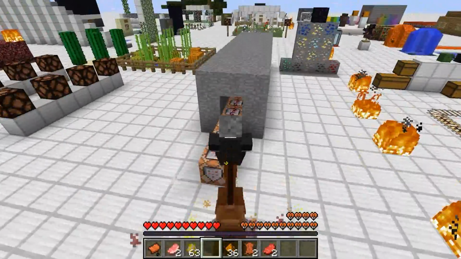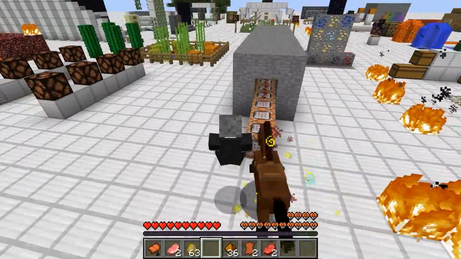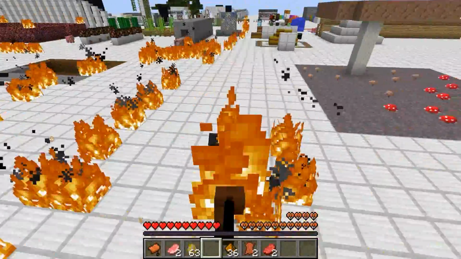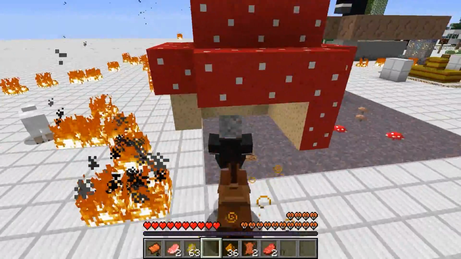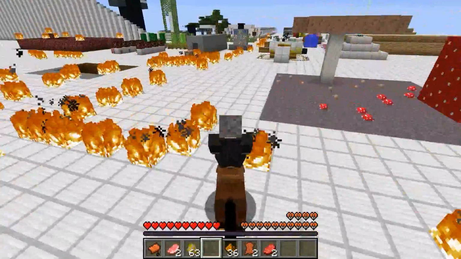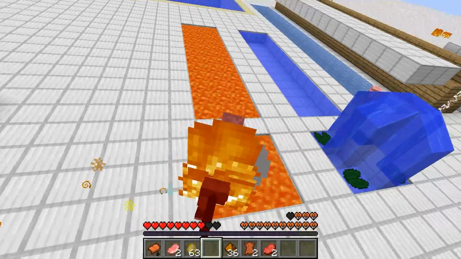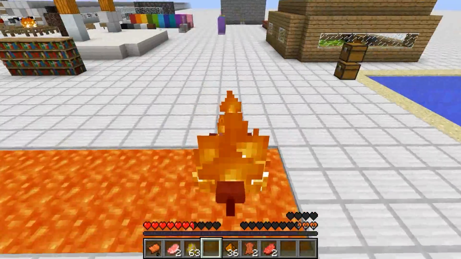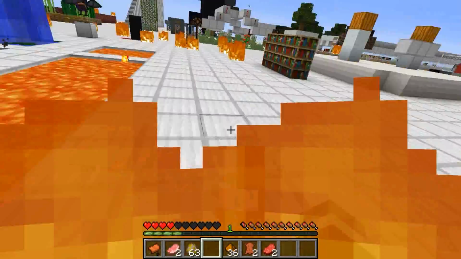Oh jeez, my microphone. What is going on? The horse is setting everything on fire. He's super fast. And he kind of destroys blocks, but not really. Oh jeez. This horse needs to be put down. Oh god. Okay, that's enough horsing around.